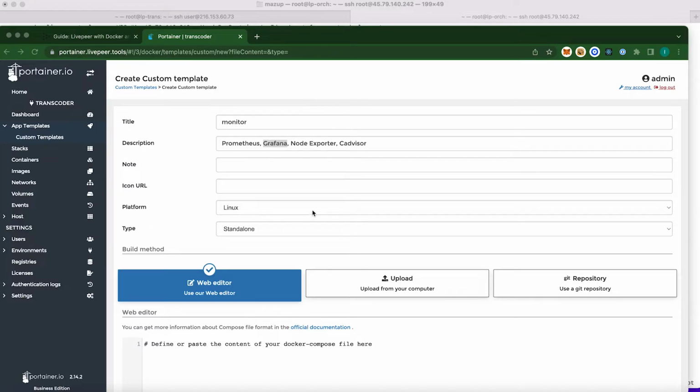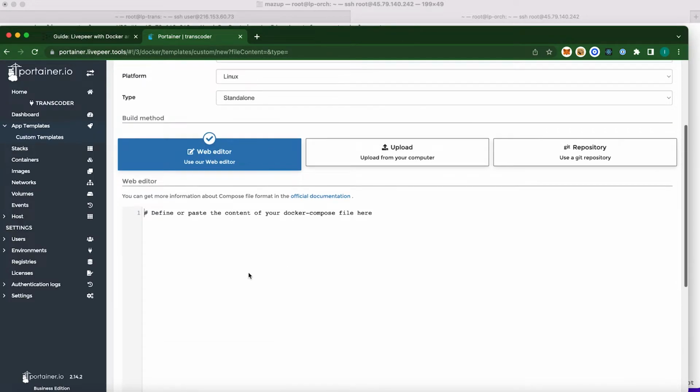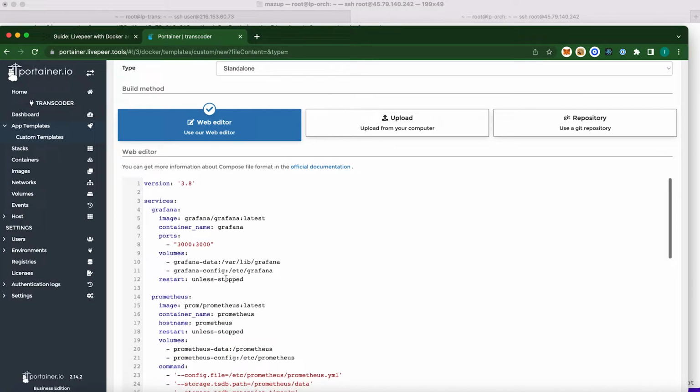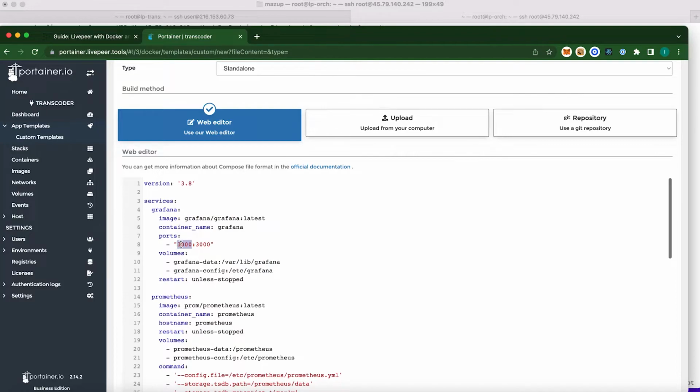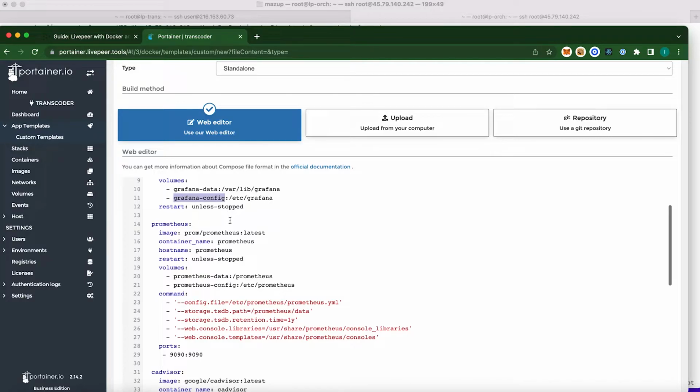So again, those are the options. And if we look here at the stack, and we'll walk through this, if you look at the Prometheus starter from the guide, the only thing that's not there is Grafana, and I just added that. Grafana uses port 3000, and you'll see here I have a Grafana data and a Grafana config. Neither of these folders are important per se. We don't need to put any values in there. We just need to have them saved after restarting Grafana. So that's why we have those two volumes.